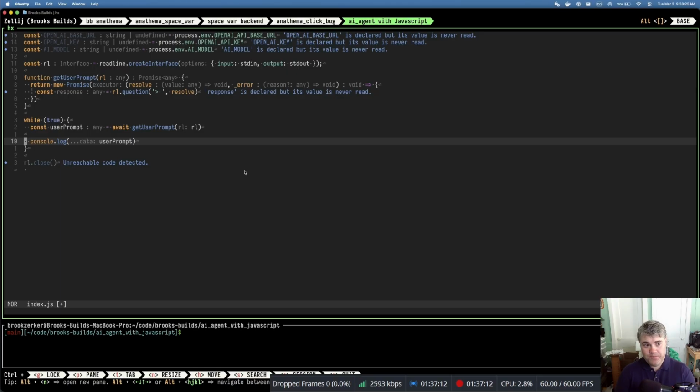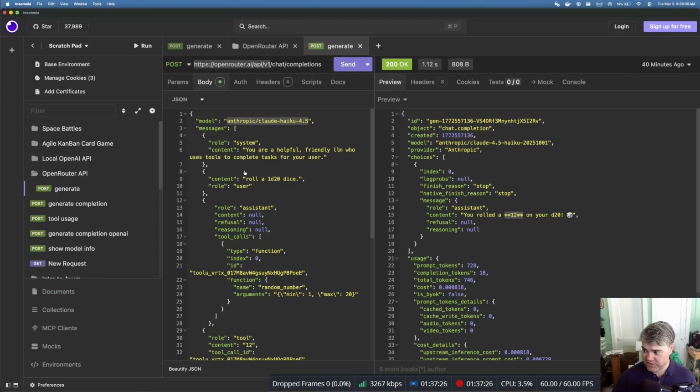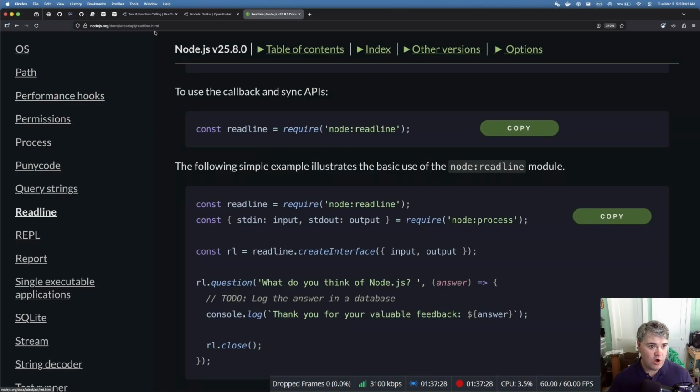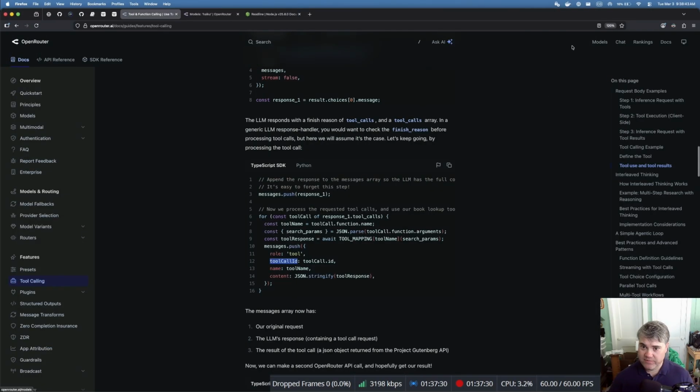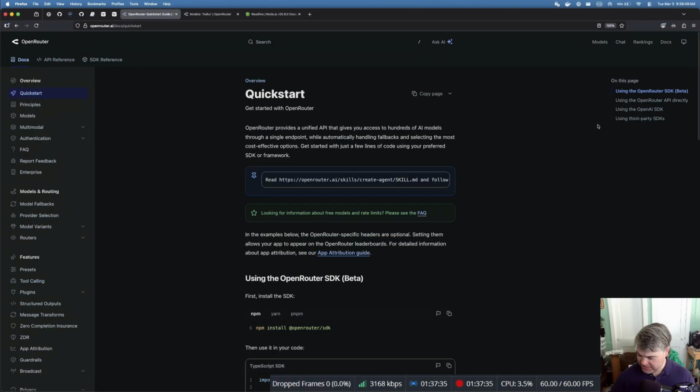We now need to initialize some kind of OpenAI library. So we have a couple different choices, don't we? First off, let's go take a look at what OpenRouter suggests. They have a couple different choices here.